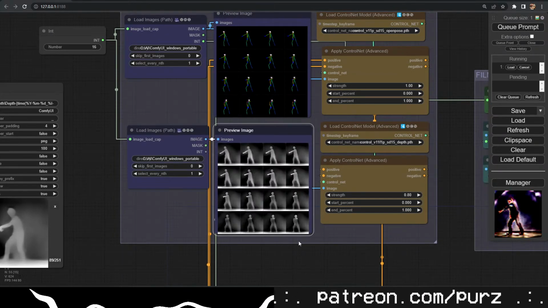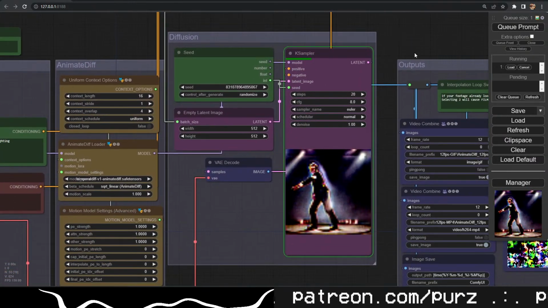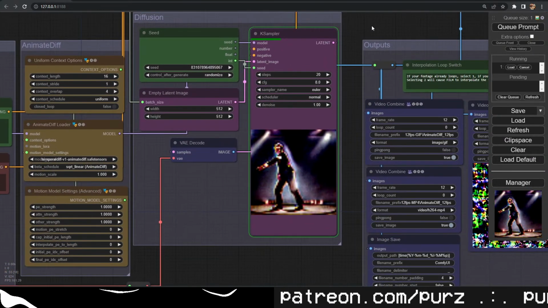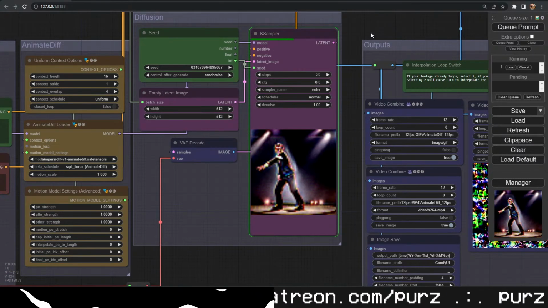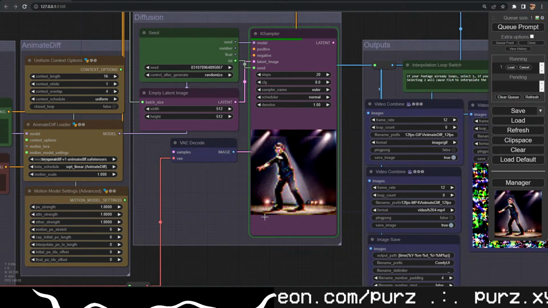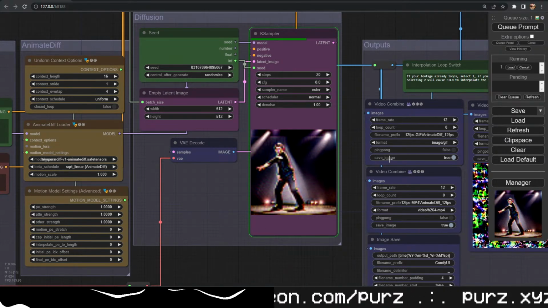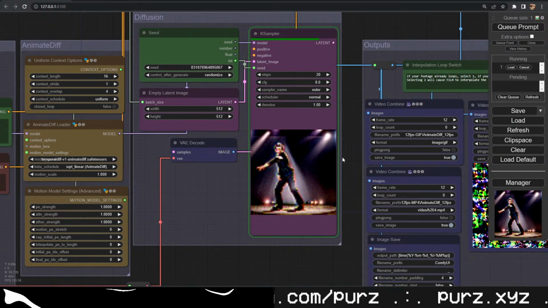Okay. So got OpenPose and depth. See how it affects it. See if it helps with the face. Yeah, Zoe is the best. It's really good on AnimateDiff animations too.